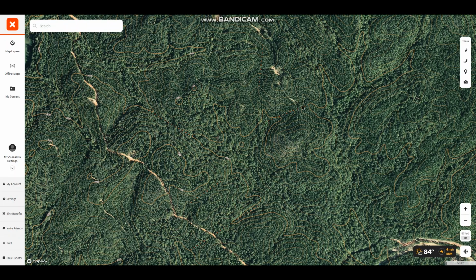Now that I've learned how to do this, I'm pretty much always looking for compounding features no matter what. If you can find two, that's better than one, as many things as you can get that will give you an advantage in that one spot. And when I go to an area, I like to find several different things like this that I can scout while I'm out there, or I can bounce between them and check them all out and see what's going on at every single one of them. But that's pretty much all I got. It's a really interesting spot. I'd love to be able to go hunt this.